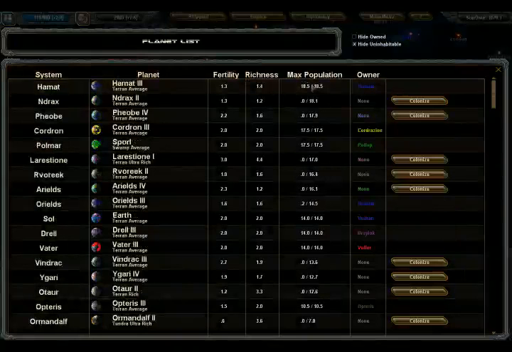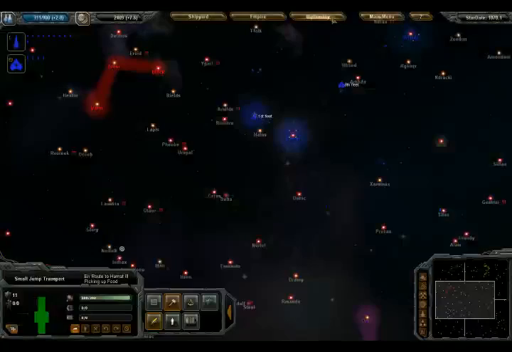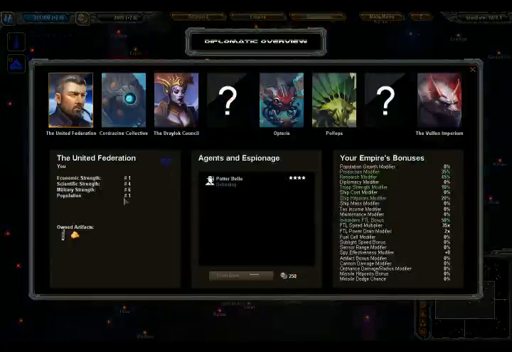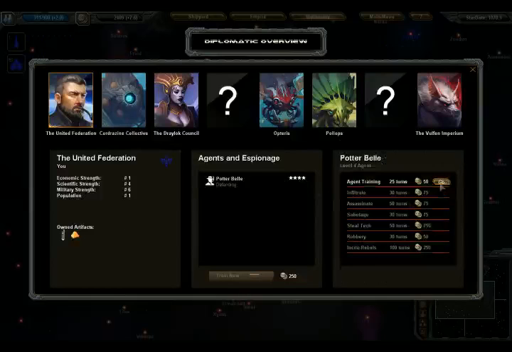We can take a look at the max population. All of these are still pretty good. I like to go with planets above 10 for colonizing before I go smaller, because smaller planets kind of suck. But let's see how we are in diplomacy. We are 6th in military strength, 4th in scientific strength, number 1 in economic, and number 1 in population. So we have the biggest empire as far as population goes.